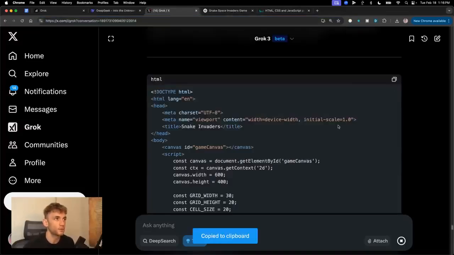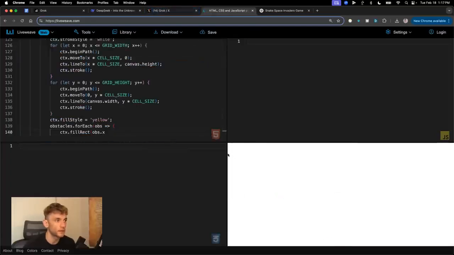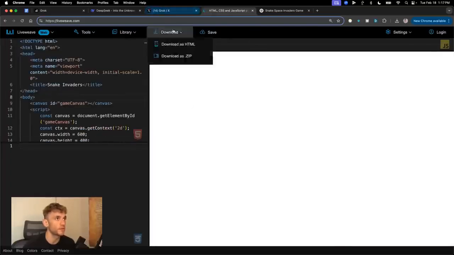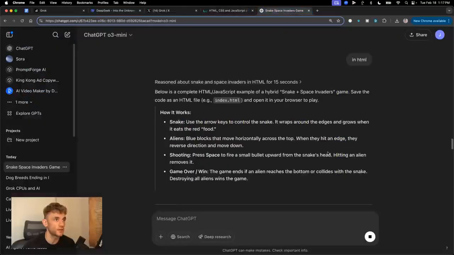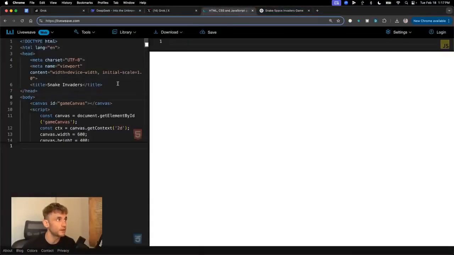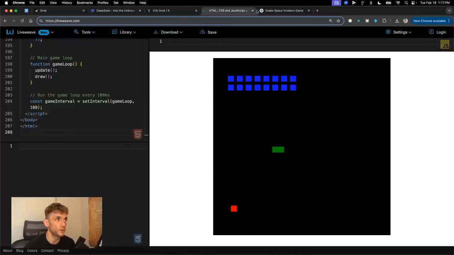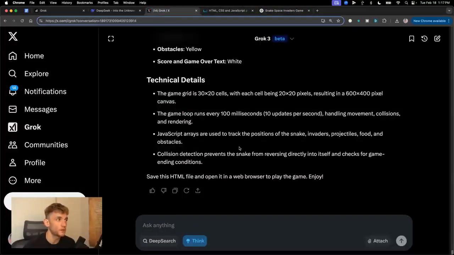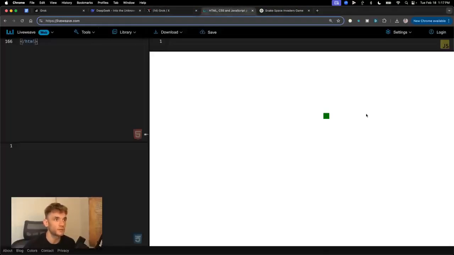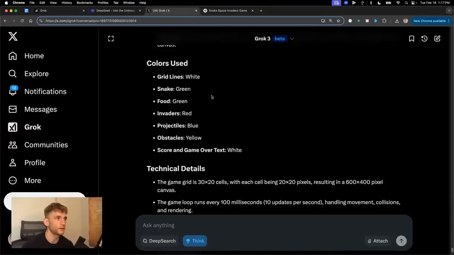So we've got the code ready to go in HTML from Grok. Let's test this out, see what we got back. From LiveWeave, there is nothing there. That is not working at all. Let's compare that versus ChatGPT. So inside ChatGPT, we have the HTML as well for the snake game, and that is actually working, as you can see. So you've got a combination of Space Invaders and a snake directly from the code from ChatGPT. However, inside Grok, this didn't work at all. All it does is create a green block on a white blank space. It's not really nicely designed or anything like that. So not the best start, but let's keep going now.